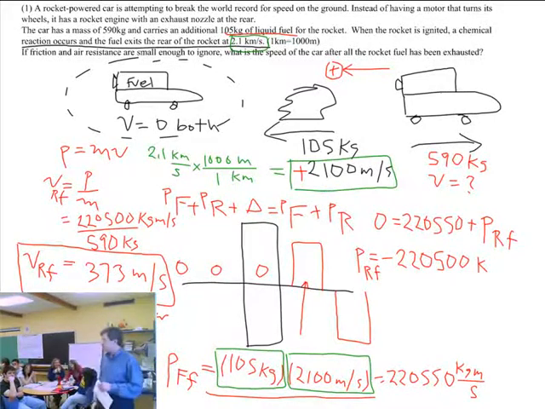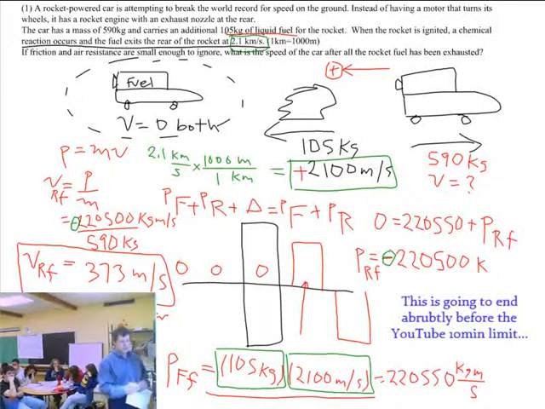Final velocity, excuse me. Is it negative? Good point. Yes, because of this negative sign here, we need a negative sign here, which produces a negative velocity here. Wait, what is velocity? V for velocity, R for rocket car. What is that equation?